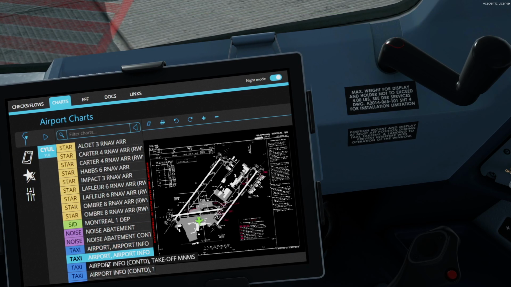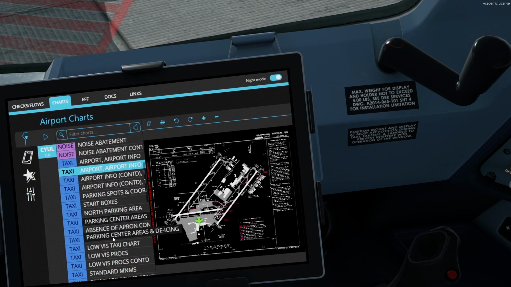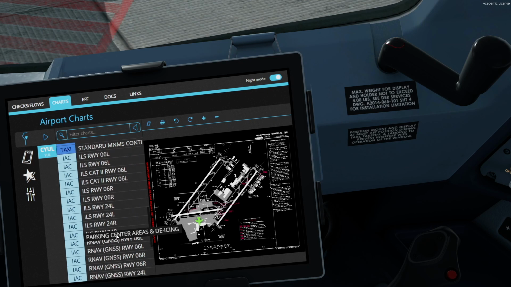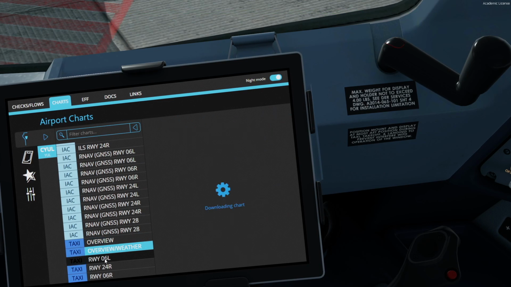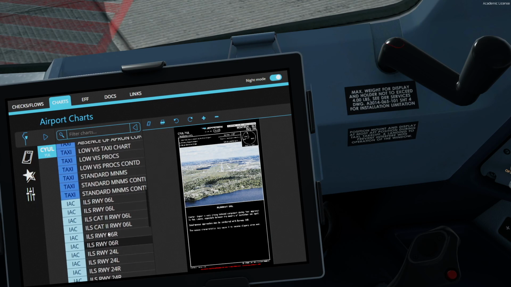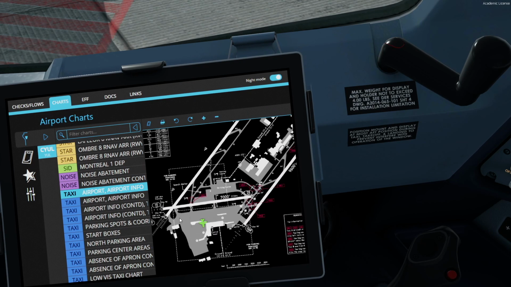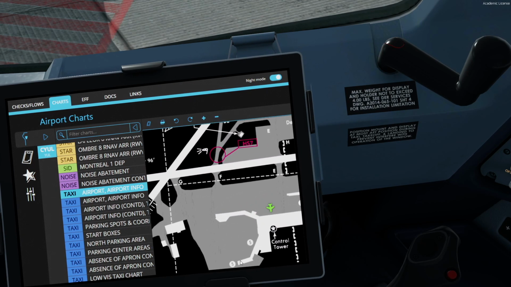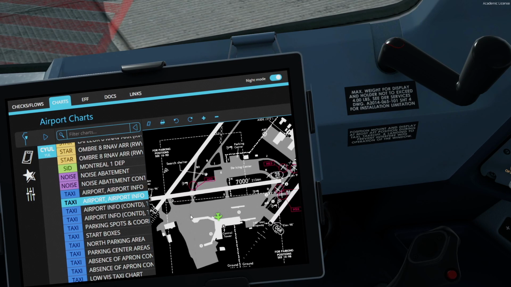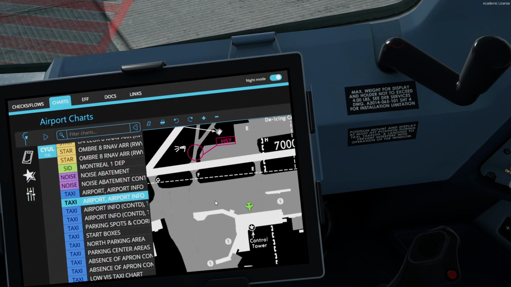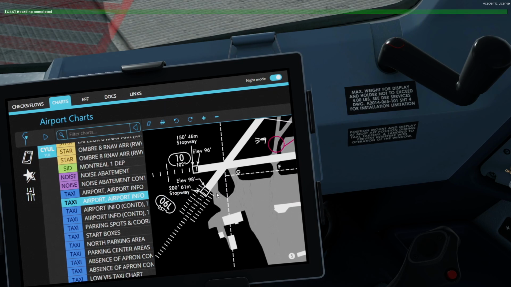Then I'm not sure if there's a better taxi chart than this one. Taxi overview. Okay, no. Then we just use the general airport chart and zoom in a bit. And they don't really show any taxiway designations on here, which is a bit weird, but never mind. So we will taxi out, then probably not Golf, but this one down here, whichever entry this is.